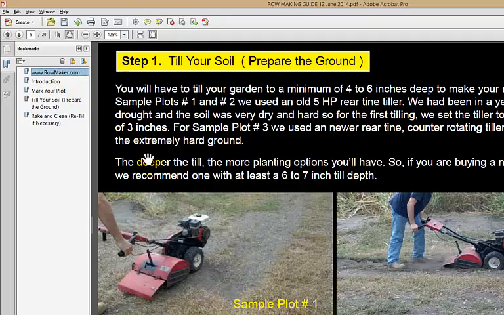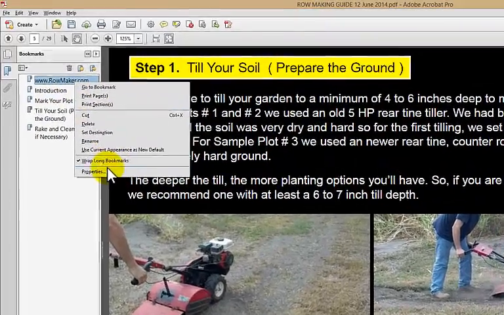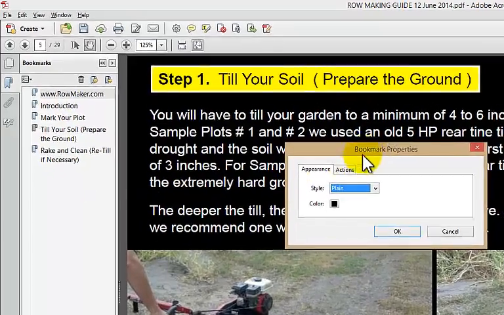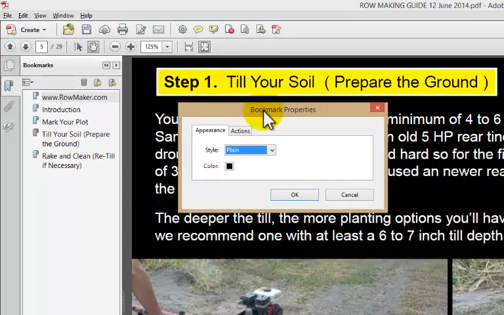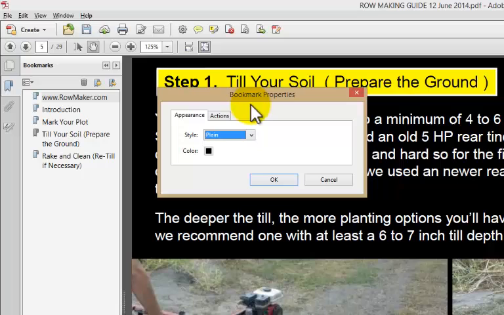But it still just goes to the page that I was on when I created the bookmark. In order to get it to go to a website, I'm going to have to right click and go to that Properties panel, just like with adding and editing links. Here, I can change the appearance. Let's make this bold, italic, and brown.